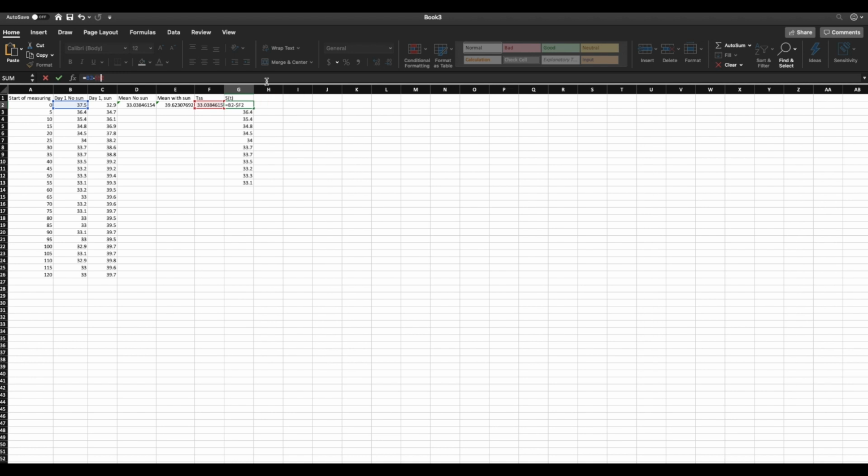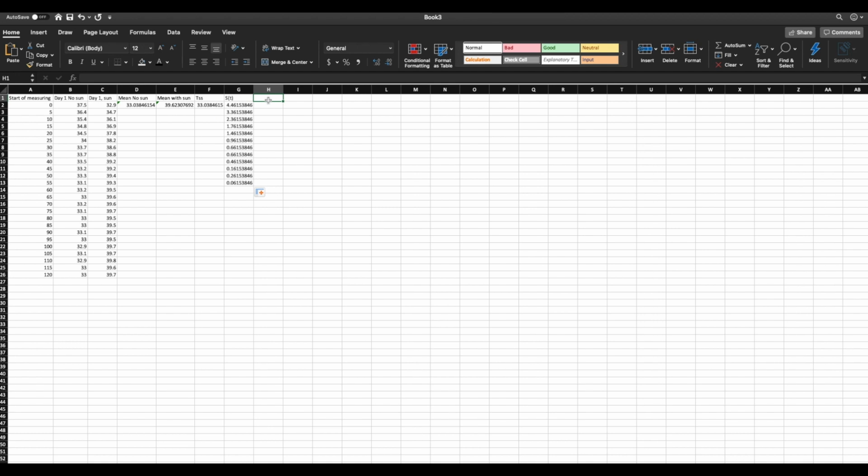You put a $ sign in front of F and a $ sign in front of 2. What that does is it fixes the reference to just that cell for calculating TSS values. However, it will change the B2 values to B3 and so on when you copy it down. So when you hit enter and then copy it down, they should give you the new values of S of T. Okay, so we figured out the S of T values for the respective T values.